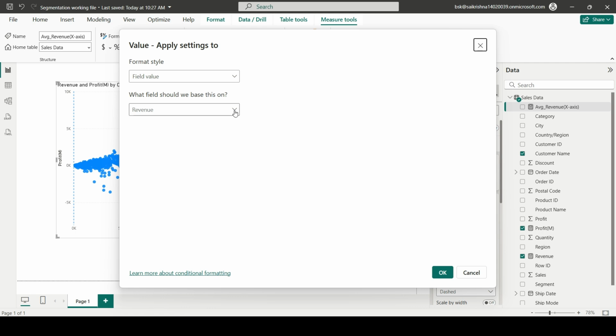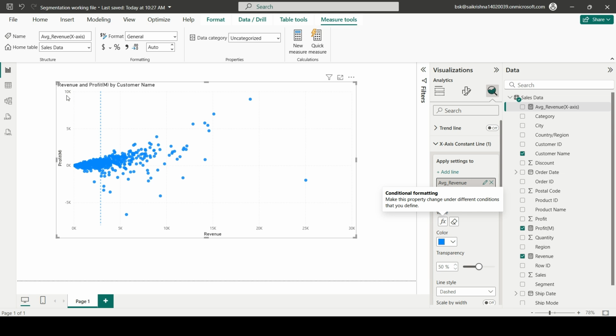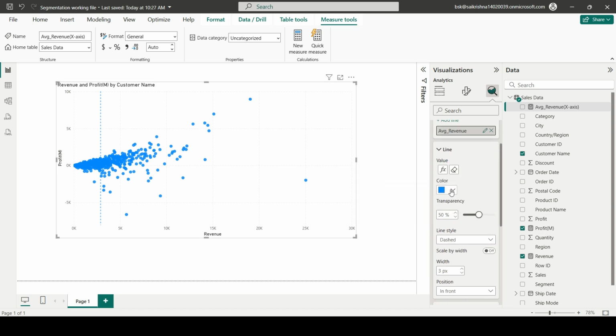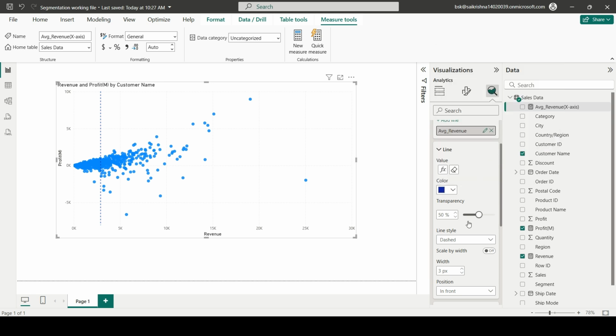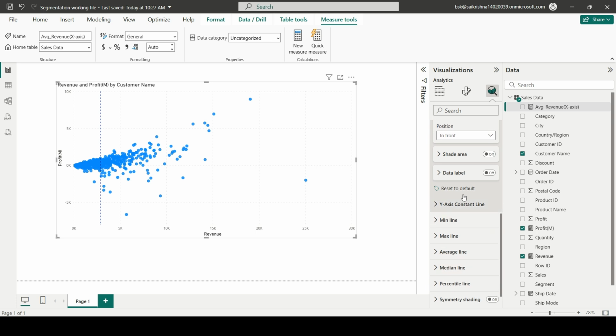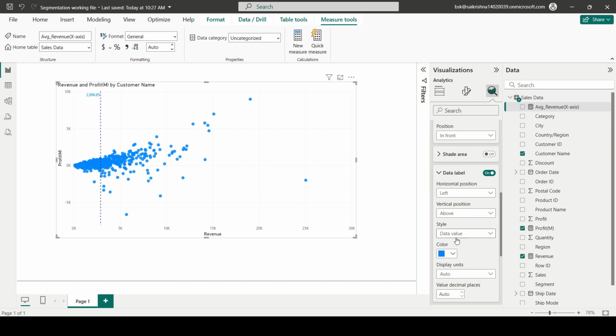Let's pick that value into the visualization. Average revenue x-axis. Whenever we select it as a fixed value, this axis is going to change. Previously it was at 0, now it has changed to some other place. Let's change it to a different color so we can easily identify it, and let's keep some detailed data labels for it. So it is showing 2896.